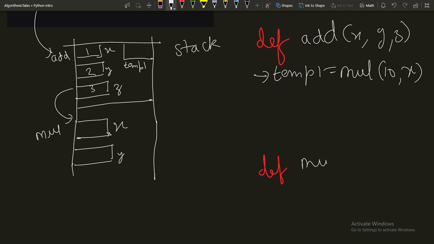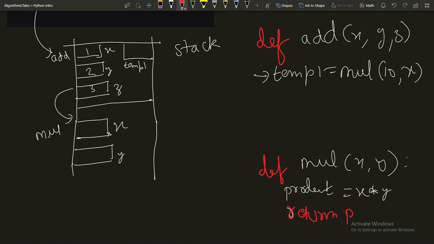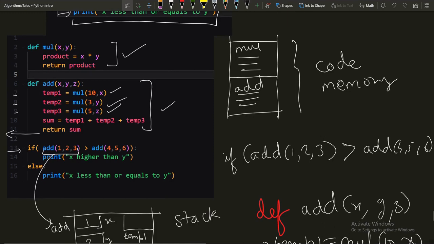It takes in two variables x and y, and it has some variable called product, which does the multiplication, stores it in this product variable, and it is going to return that product.